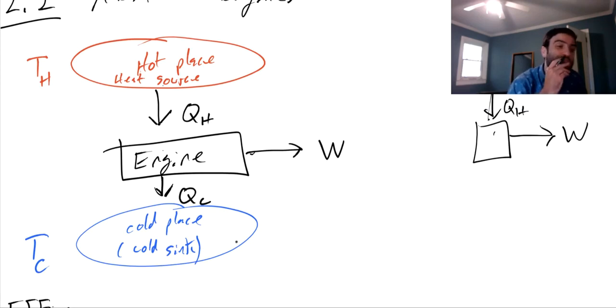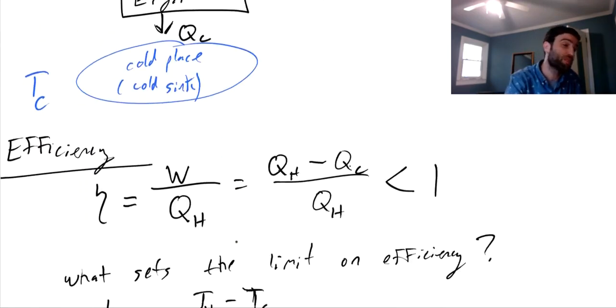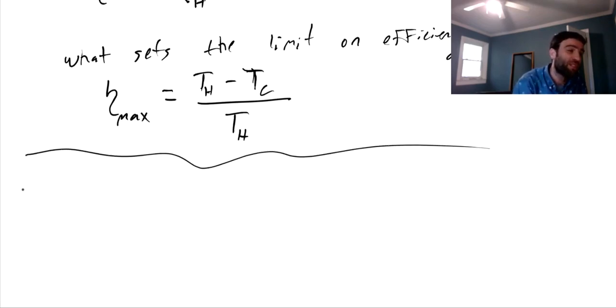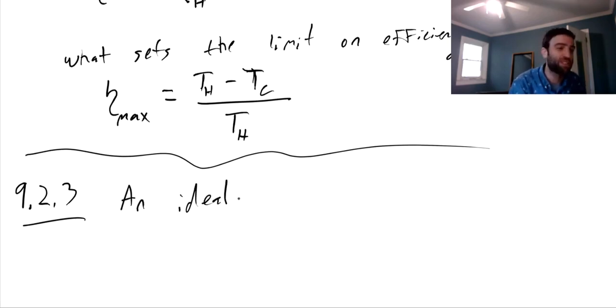All right, this is a kind of schematic of what any engine is basically doing in a thermodynamic sense. It's moving heat, and in the process, it's doing work. So let's actually think about an actual engine. That was an abstract engine. Let's think about an engine made out of an actual gas and piston system.